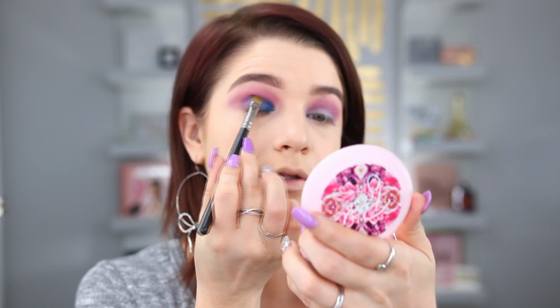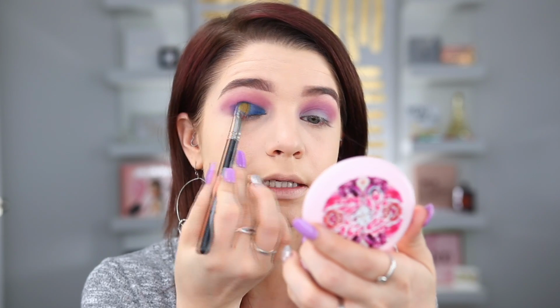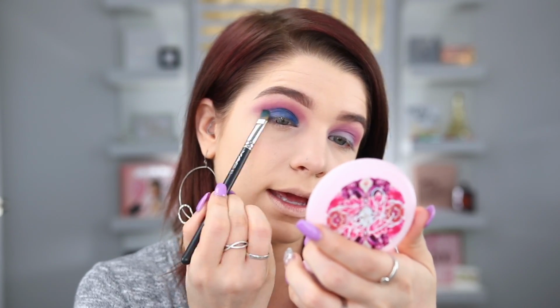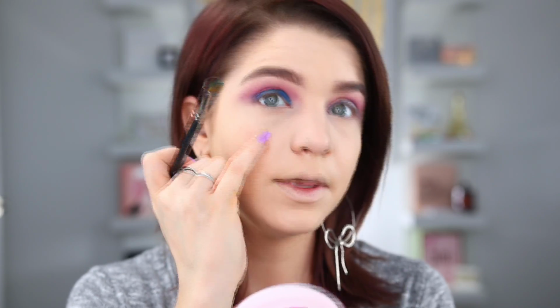That definitely intensified the blue for sure. It definitely doesn't have much shimmer to it. I can see a tiny, tiny bit of reflect, but it looks more like a matte with a tiny bit of shimmer to me. We do have a baby amount of fallout, but not much for a blue shadow. That's pretty good. So let's just blend that out now.